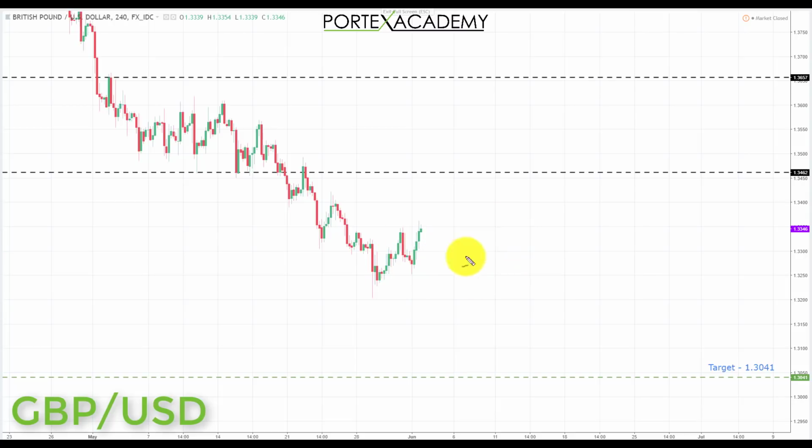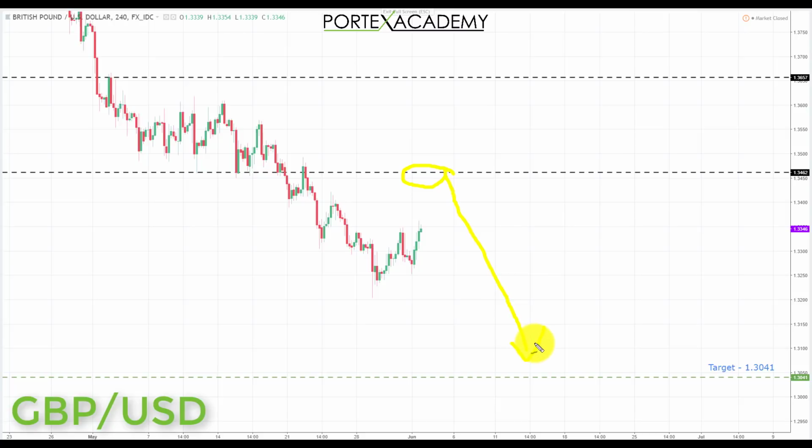Now very simply put, as we're looking for further advances generally speaking in the dollar next week, we are looking for declines in the pound dollar. If we can get a pullback and a retest of broken support turning resistance up at the 1.3462, this is going to be a great place to start to look for bearish formations and patterns. And if we get the right kind of bearish formations and patterns in this area, this is going to be where we're going to start to look for short positions.